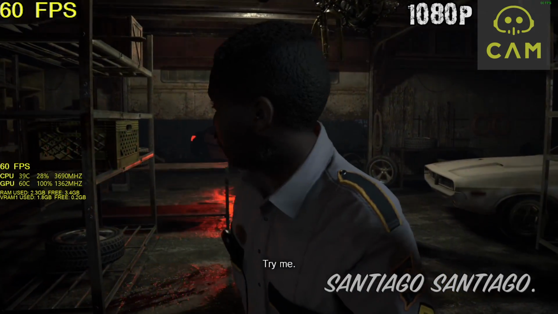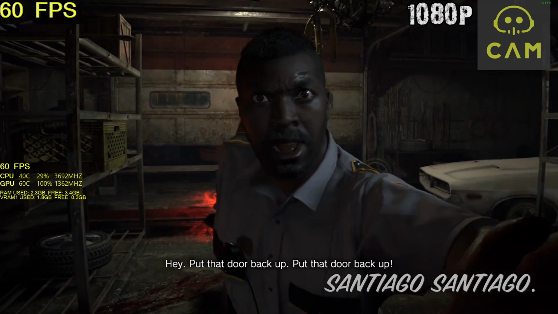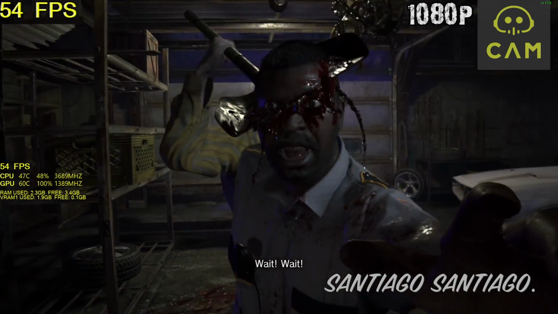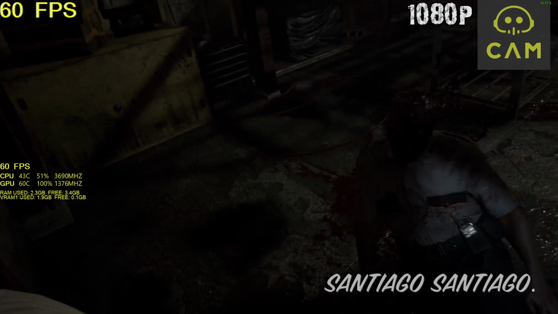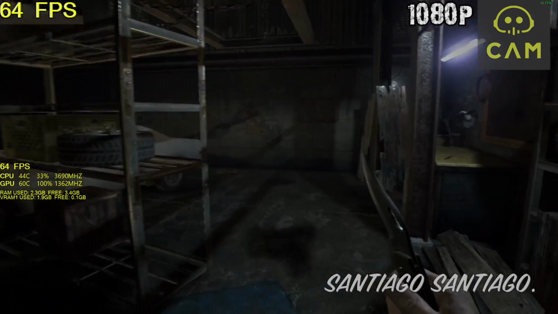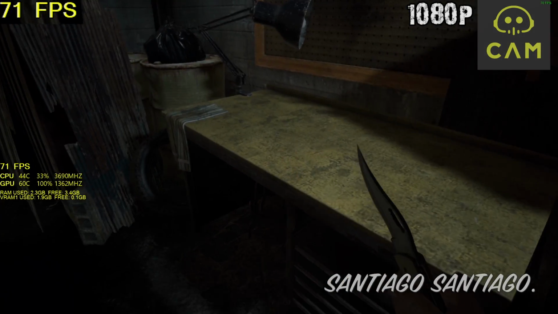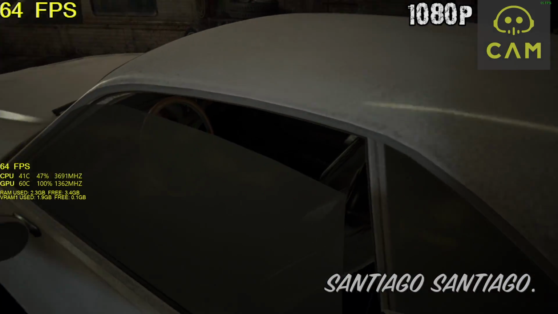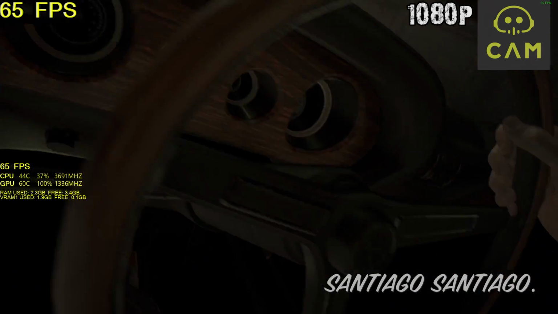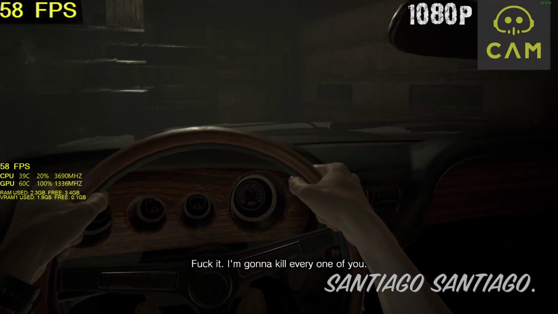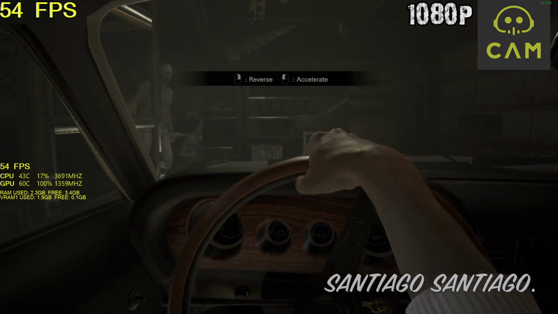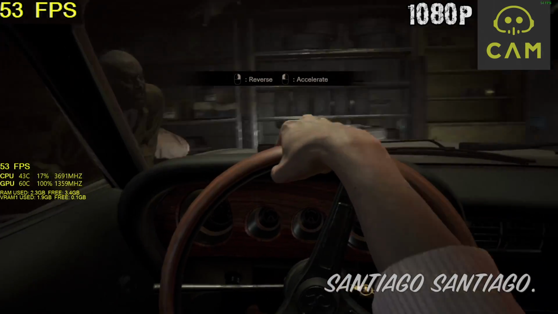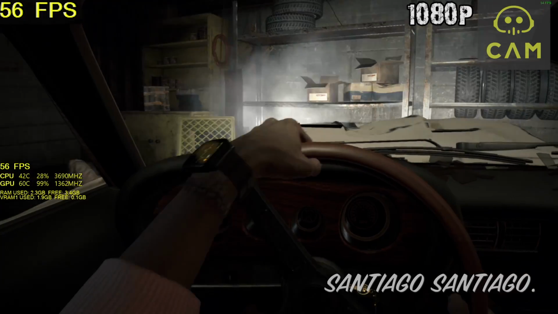And finally we have reflections. We have off, variable or on. If you have off, well, most of the reflections are gone. Variable has some extra reflections, but most of the dynamic ones are not there. And well, on has some screen space reflections, it seems, but they are very subtle. Personally, I think variable is the best option. From variable to on, we have a big difference in performance, so if you're having performance issues, turn this off or put it on variable.